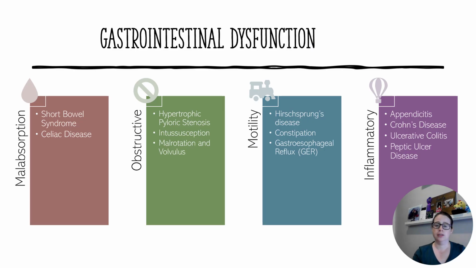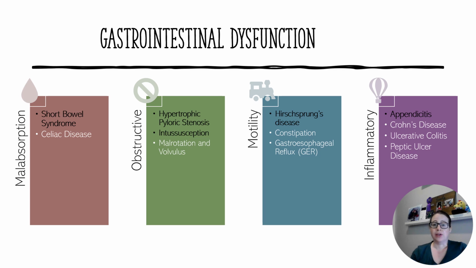So here's a category list of the types of disorders that we see in GI. We have malabsorption, obstructive, motility, and inflammatory. For the sake of everyone's time and sanity, we are going to cover the bolded conditions here. You should be aware of the others. Read about them in ATI, review them in your text. Be sure you're familiar because they might come up on proctored exams, on NCLEX, in your adult questions, because many of these do also show up in adults as well. In fact, you probably are familiar with some of them already.